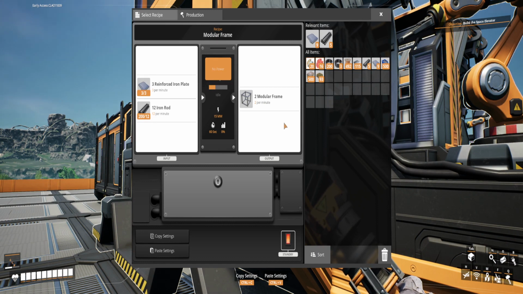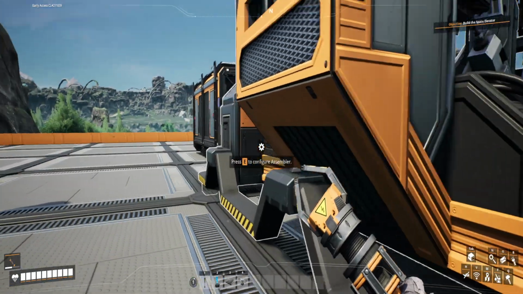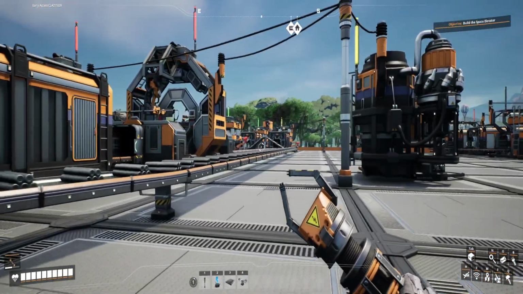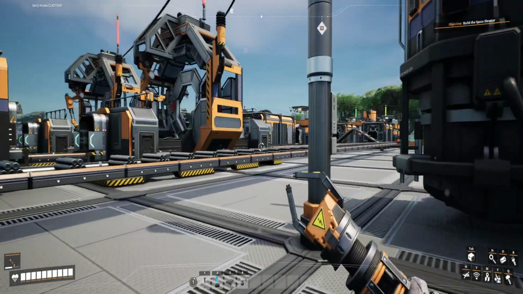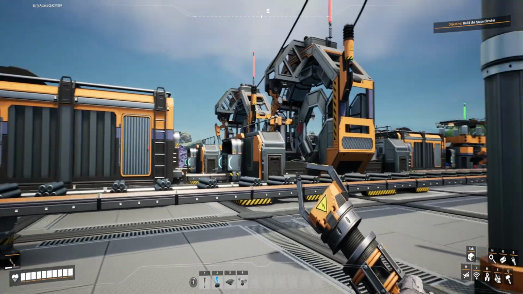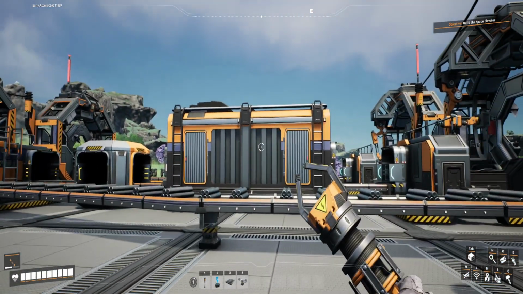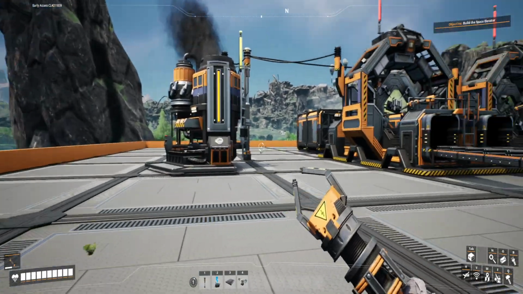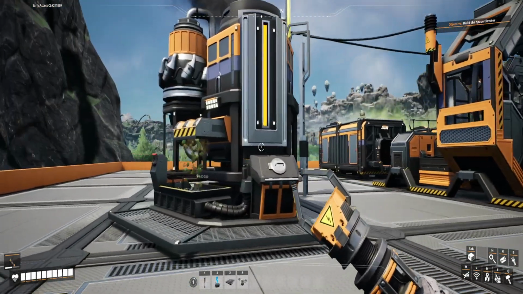Modular frames. So basically, what I'm doing right now is building up all my plates, rods, and screws. They have tons of them in there. Fill those containers. Then I'll power the middle part of the assembly line, fill these containers, and then power the whole thing so that we get everything going through to the end.